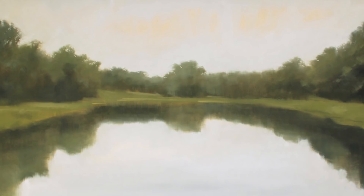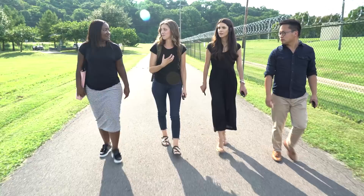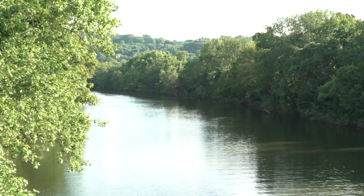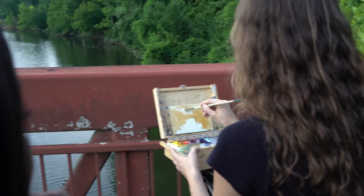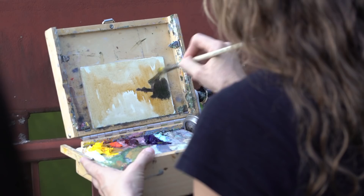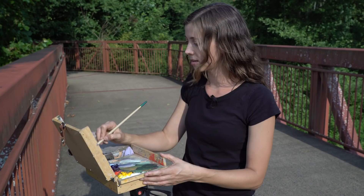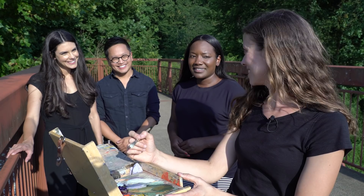Megan Lytle is another local artist who gets inspiration from nature. We got the chance to go into the field and see the first step of her process. One of the things she likes to do is look for places around the city that have little glimpses of the natural environment — Nashville has an excellent greenway and park system and wonderful access to the rivers around the area. She uses a pochade box to do quick studies, which serve more as notes for her. There's something that happens when you're painting outside — the experience of really witnessing and observing what's happening in that moment is essential.